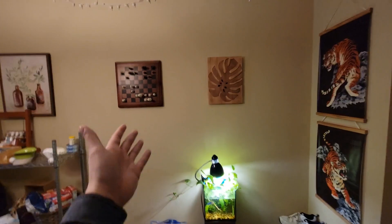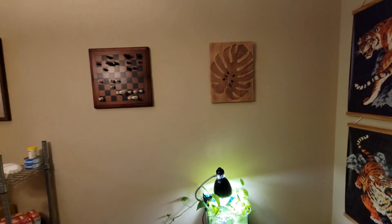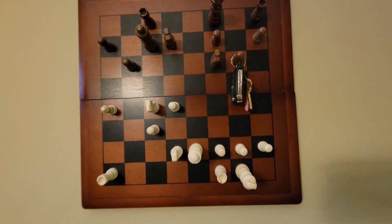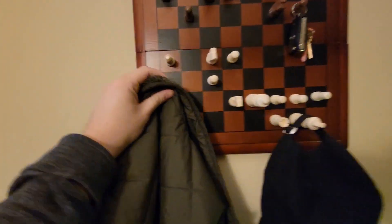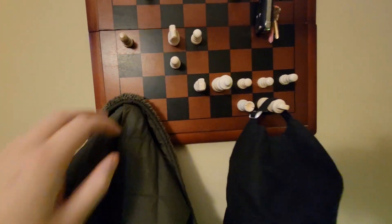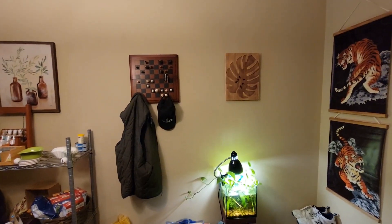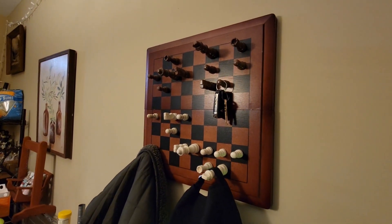Here is this routered piece of artwork that I put on the wall too, just to balance things out. I put my keys on it and there's a little tape measure on there as well — it is so cool and I am so hyped. If you're interested in something like this, let me know — I can make one for you, but go make one for yourself.